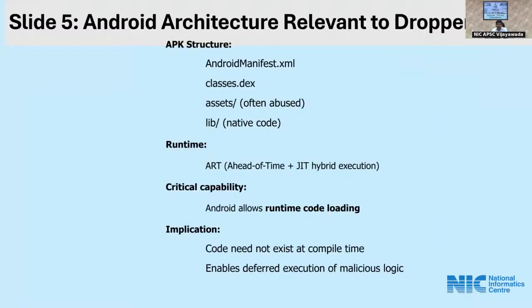First one is the AndroidManifest.xml. This declares the app's permissions, the activities that are used in the app, the services it uses, and the broadcast receivers and content providers. It's essentially the app's identity card. This Android manifest gives all the information about the APK file, all the activities it is going to use, and all the permissions. Everything is given in the Android manifest file.